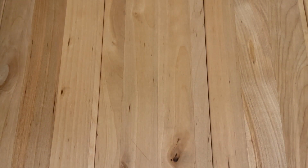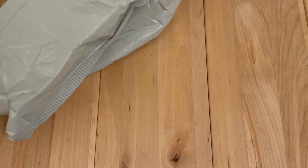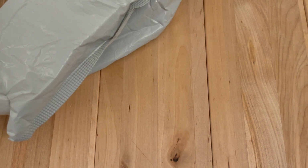All right, we got another box here from my buddy. So let's open this one up. See what more trouble he's going to get us into. All right. Love how he puts these in these plastic bags to make sure they don't get wet or something. Very prepared.